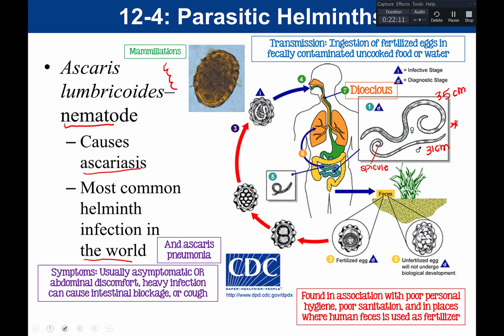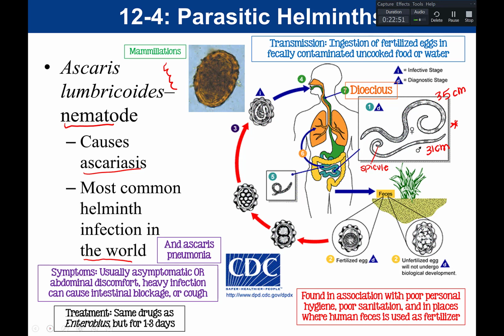In terms of treatment for Ascaris lumbricoides, same drug as Enterobius, but typically for 1 to 3 days. So again, the Albenza, the Vermox, those would be the same drugs. What you're going to see is that for all of the nematodes, all of the roundworms that we talk about, those are the drugs that are used. So that same drug, the albendazole, the mebendazole, those are used for all of the nematode infections that we are going to talk about.